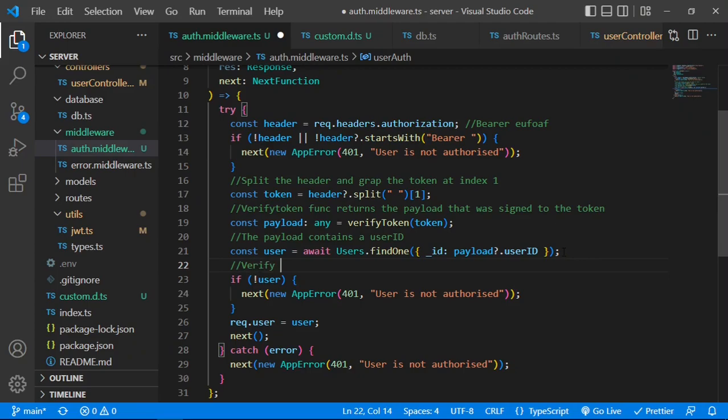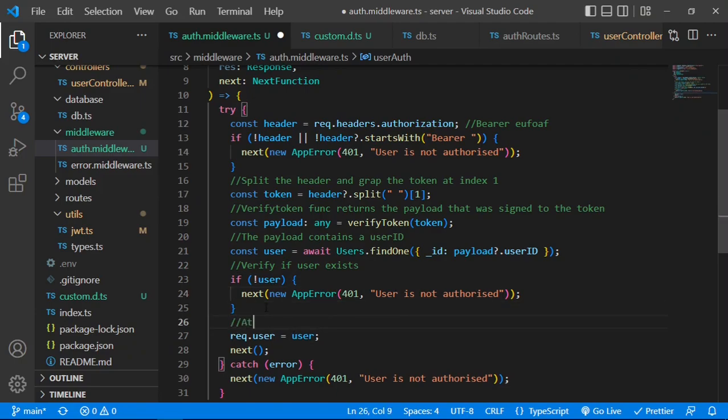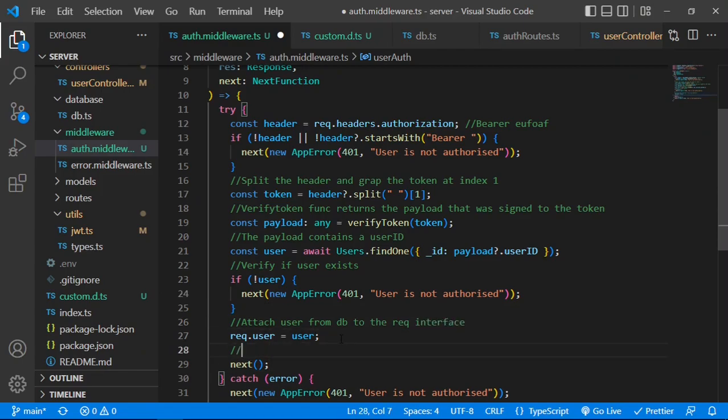Verify if user exists, and attach user from database to the request interface. Move to the next middleware.